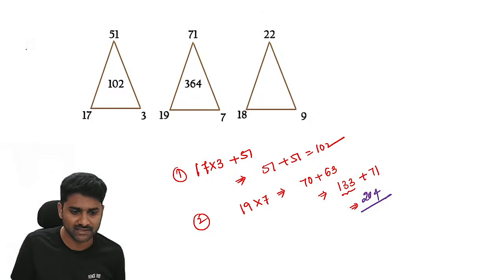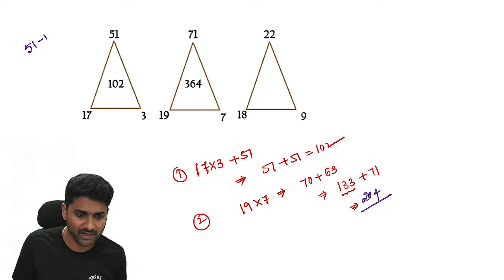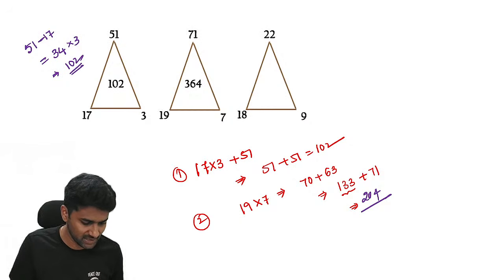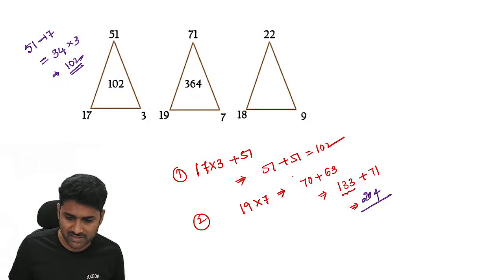Just understand that here the difference between 51 and 17 is equal to 34, right? And 34 multiplied 3 times is 102. See, we are using subtraction and multiplication. One of the followers says that it is addition, multiplication and addition, but it satisfies the first condition only. It is not applicable for the second one. That's why you have to change the methodology. That is important. You should learn in the class. Clear?